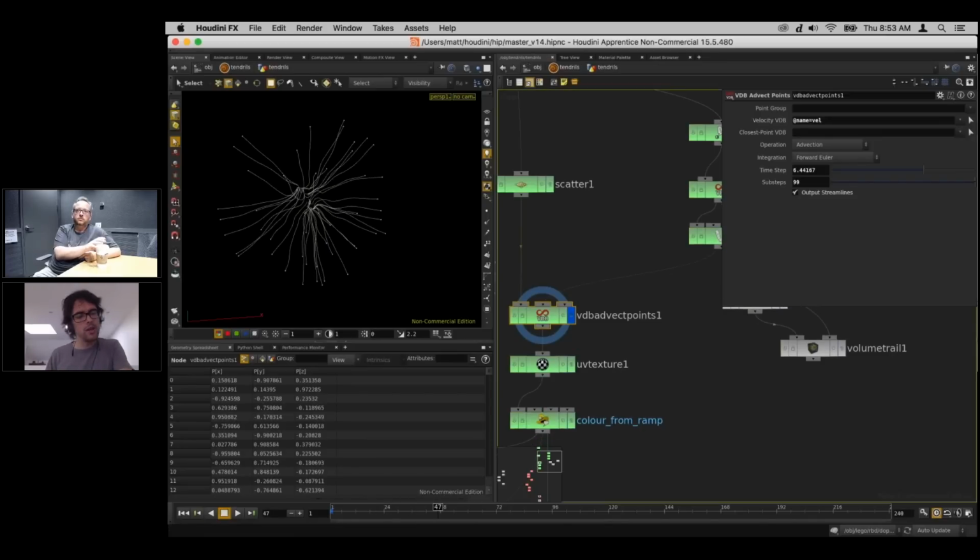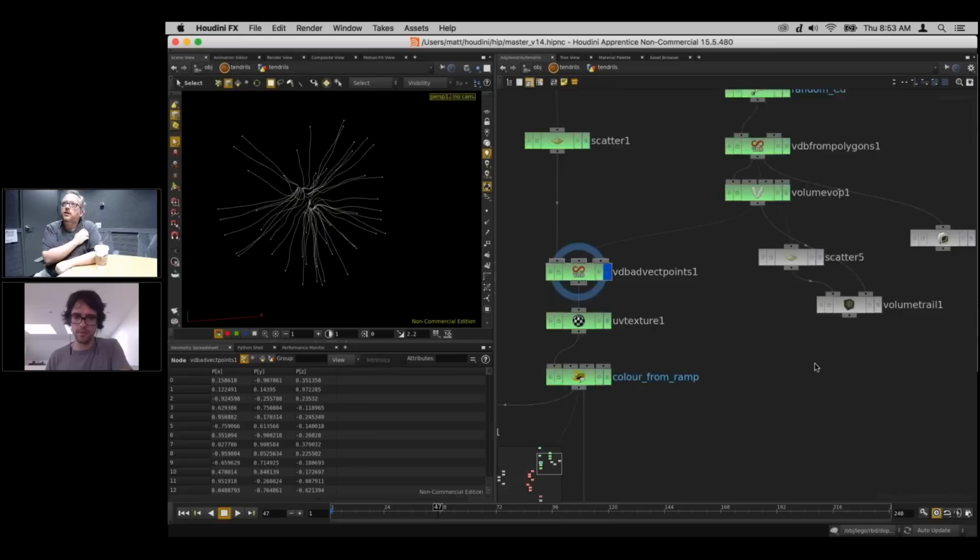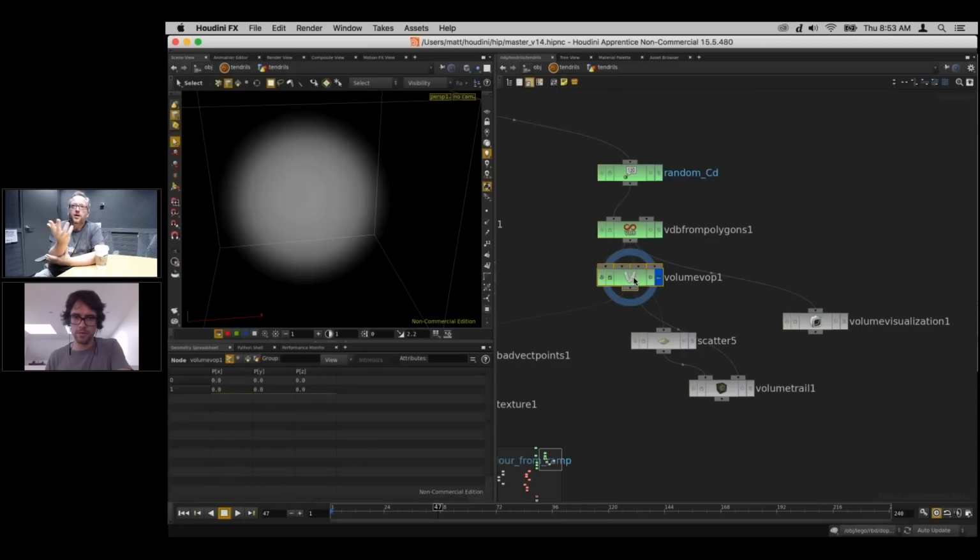Let's move on. So any questions so far? There are a couple of questions, but I just want to point out a couple of things for people who maybe aren't super familiar with Houdini. If you go back to where you put down the volume VOP, over to the right there, earlier you put down a point VOP. Even though when you dive inside it looks the same, you're actually operating on very different types of data. Yes, sorry, I should have made that clear.